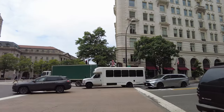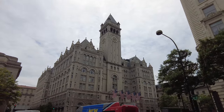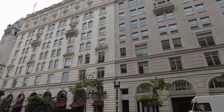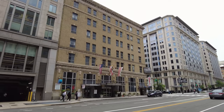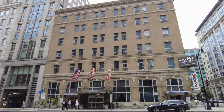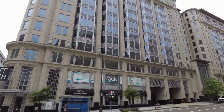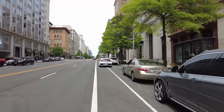But someone will run red lights. So like I said, that's the old Trump Hotel. Now it's going to soon become a Waldorf Astoria. They took all the Trump branding off it the other day. This hotel, on the other hand, is the Hotel Harrington, and this is actually rather inexpensive tourist hotel. However, this hotel pops up a lot in the January 6th story because a lot of the January 6th people stayed at the Hotel Harrington, used it as kind of a base of operations, and there's a lot of police inquiries going on about people who stayed at that hotel during January 6th.